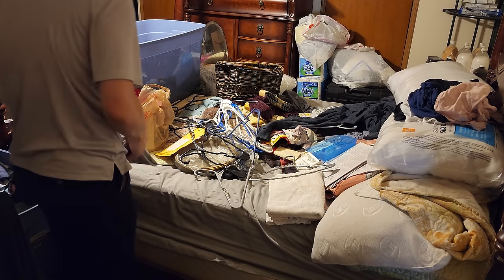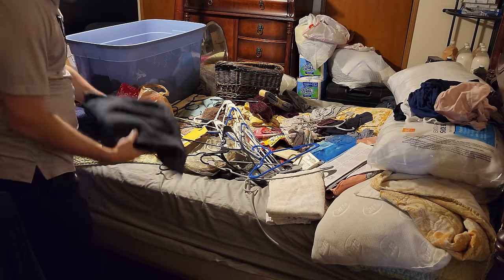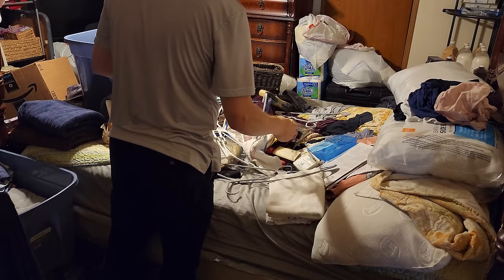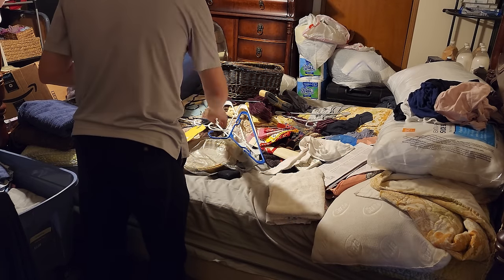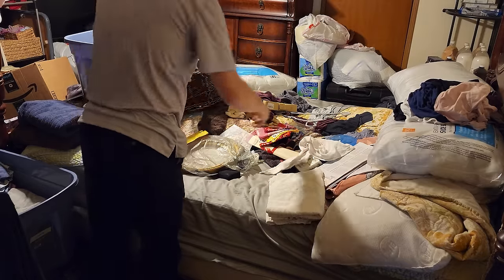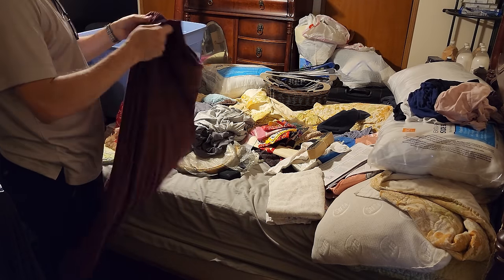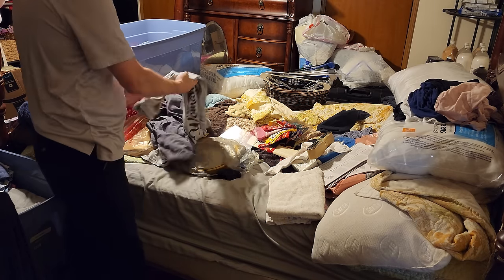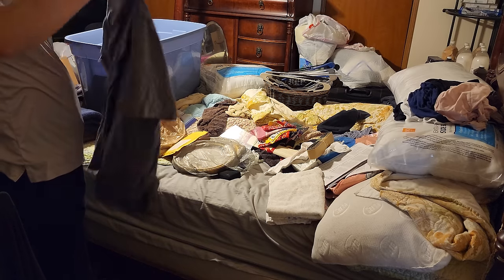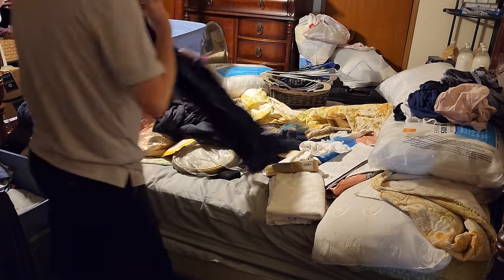However, in almost every case, one person takes the blame for all of the hoarding. And it turns out that in most cases, they are responsible for most of the hoarding, but not all of it. So you get people who live with them, and then those people either add to the hoard because that's what they're used to, or they've given up, or they've just learned to live that way because the primary hoarder has lived that way their whole lives. But it's almost never a case of one person being 100% responsible for the entire mess. Judging from the things that I picked up in this room, this was not just one person causing the whole house to be this way.